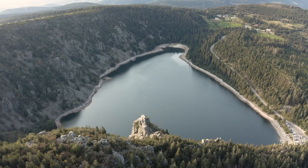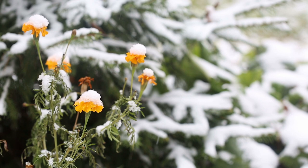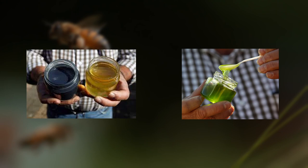The winter of 2011 into 2012 was not a good time for the beekeepers of Ribauville, a French town of about 5,000 people. Harsh cold had caused high bee mortality and low honey yields. However, things were actually going to get worse, as in August of 2012, some of the bees who survived began to make blue honey, and some began to make green honey.